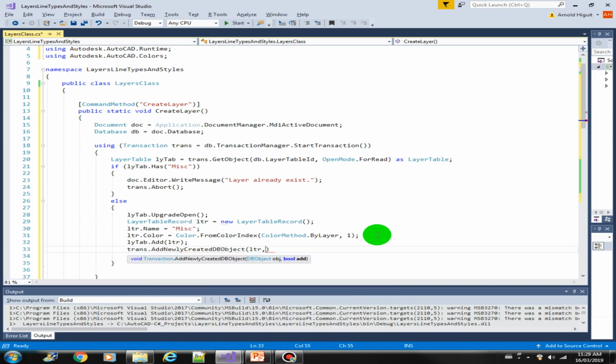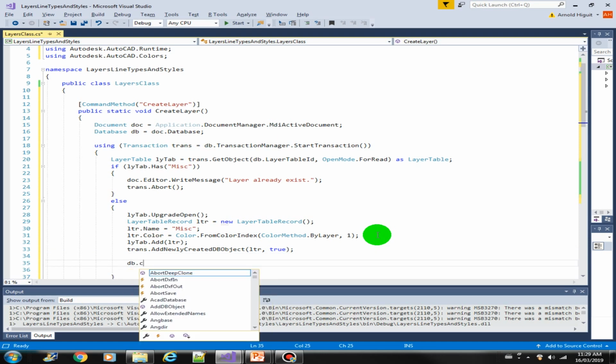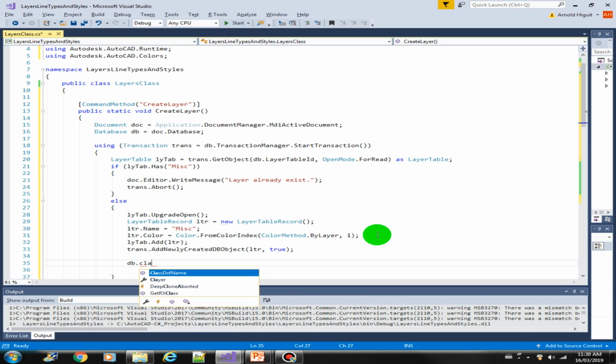This is similar to all the graphical objects that we have created from the previous videos, only that this is non-graphical, but still you have to add it into the transaction. And we can make this layer the current layer using the CLayer. And then what is the current layer? That would be our MISC.